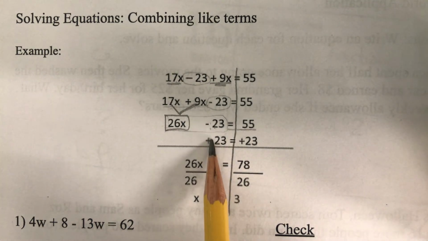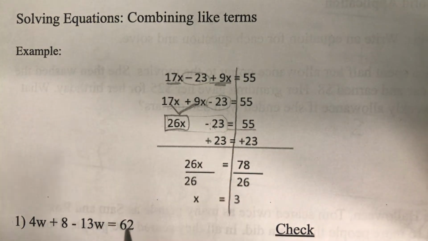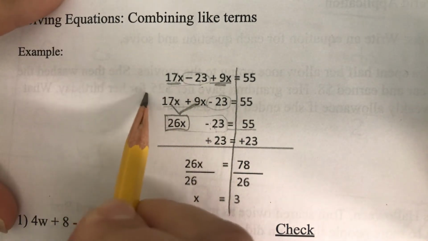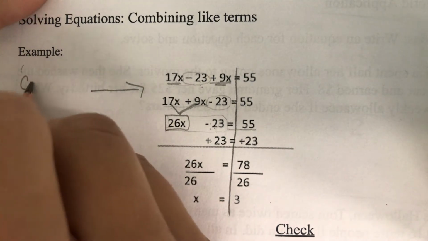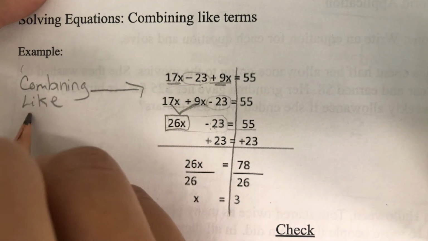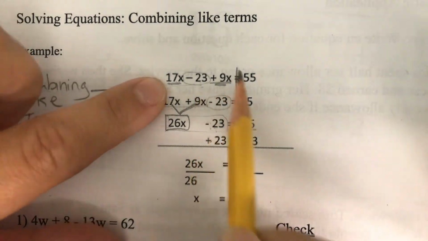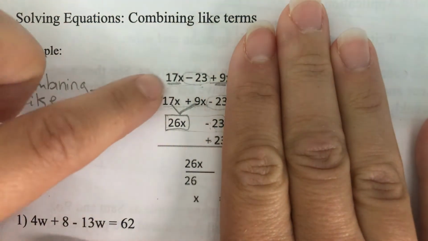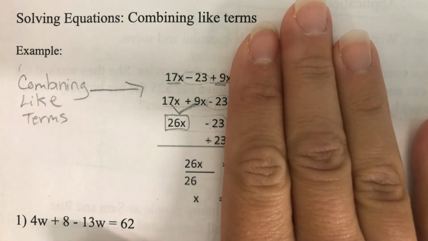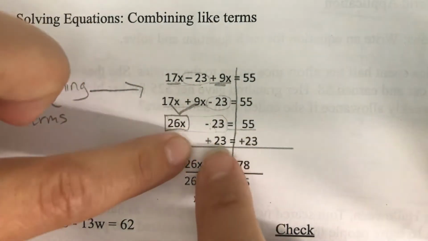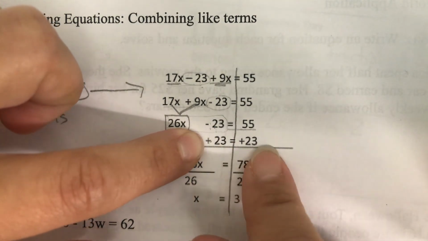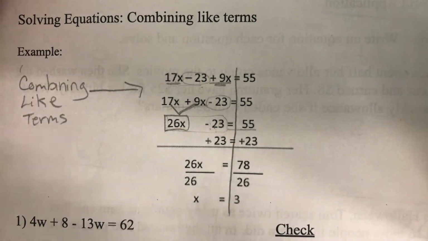So this is where the inverse operation comes in. Now we've got to be careful here because we tend to get inverse operation confused with combining like terms. So up here, we're combining like terms. Let me talk about this for a minute and what the difference is. So here, this is like if we took away the equal sign, that's just simplifying expressions. That's just normal adding, subtracting numbers together. But once we put the equal sign in and we want to move this number to the other side of that equal sign or over this barrier that I've created, that's when the inverse operation comes in.